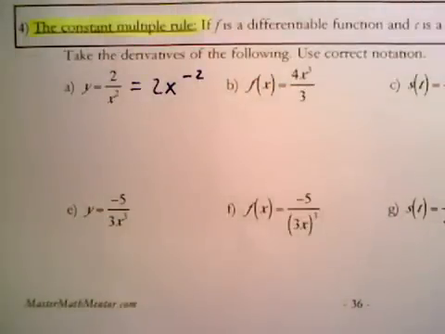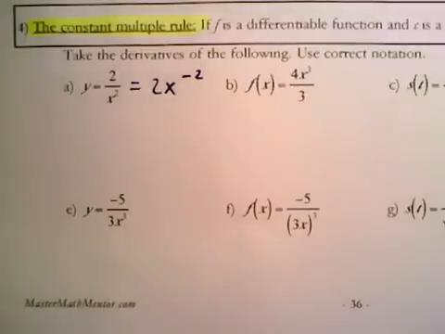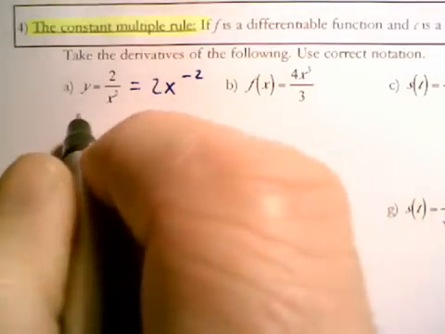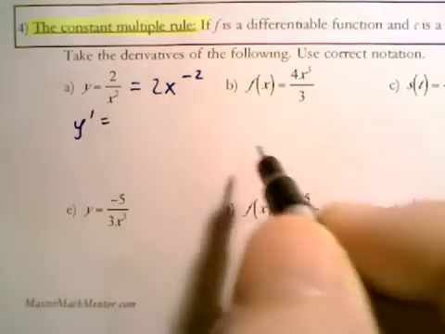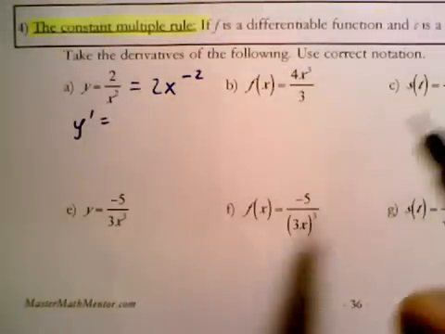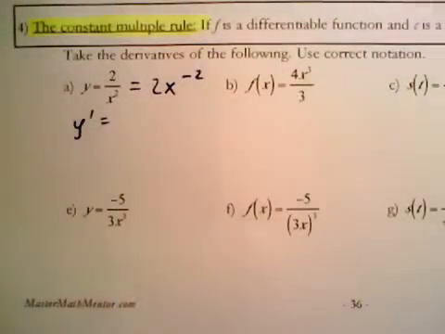You can simplify whatever you're taking the derivative of. And simplifying it really just makes it easier to see and makes it easier to use the power rule. So anytime you're able to use the power rule, it's a really helpful tool just to rewrite the expressions so that you can easily find the derivative. So what this constant multiple rule says is, basically, if there's a constant out in front, then that just kind of goes along for the ride.